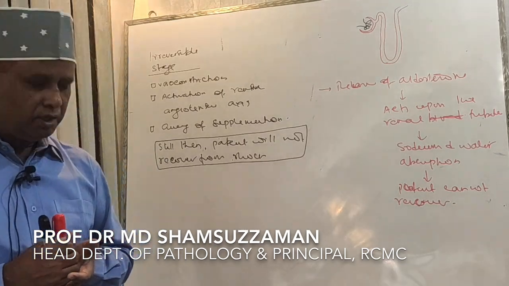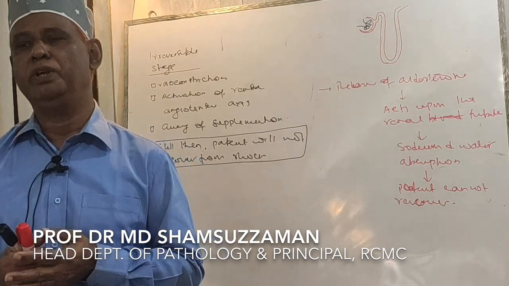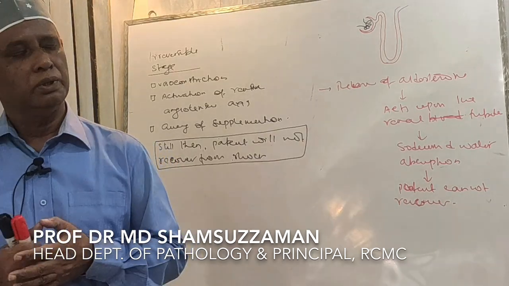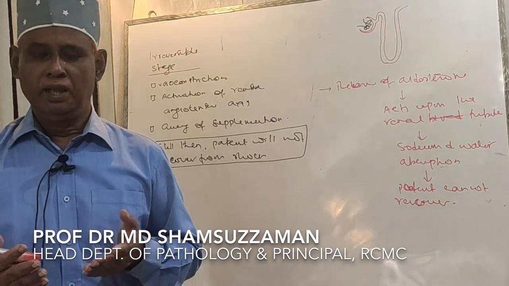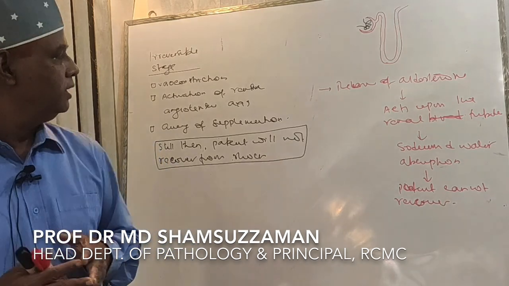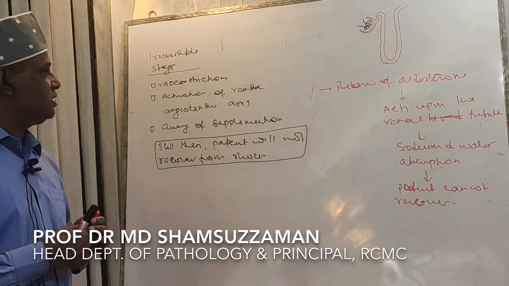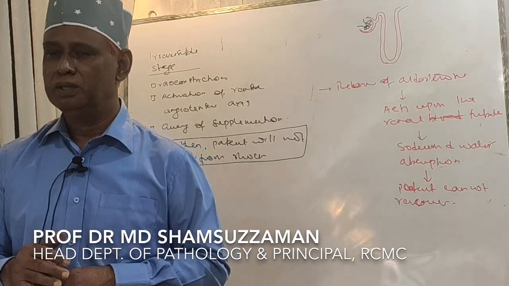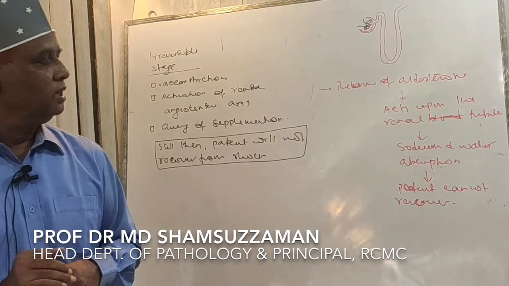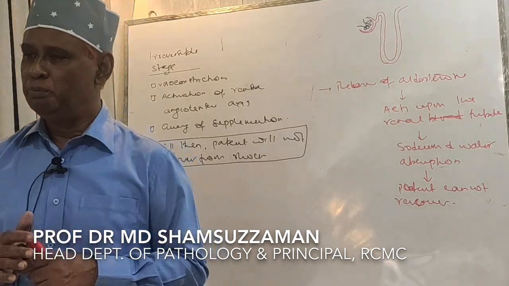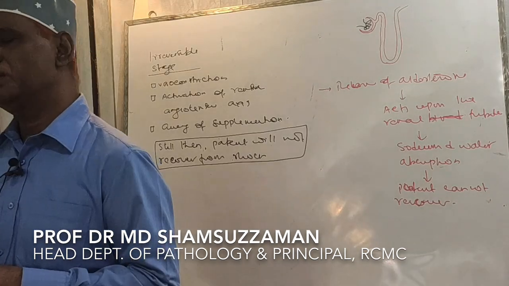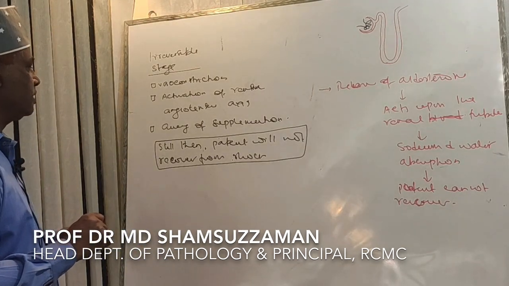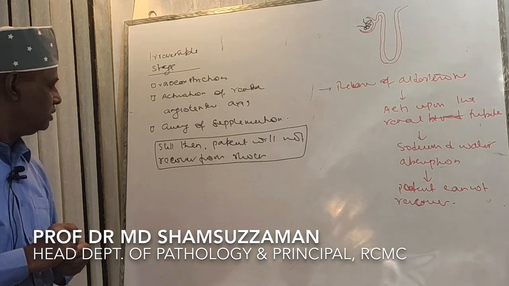Anaphylactic shock, it is IgE mediated hypersensitivity reaction. Neurogenic shock, there is decreased vascular tone that is associated with pooling of blood, and also there is increased vascular permeability. I have told you stages of shock: early compensated stage of shock. At this stage, patient can recover by himself or herself without any supplementation. But the progressive decompensated stage of shock, patient can recover only when he or she is supplemented by infusion or transfusion. But the irreversible stage of shock, patient cannot recover although patient is supplemented with infusion or transfusion.